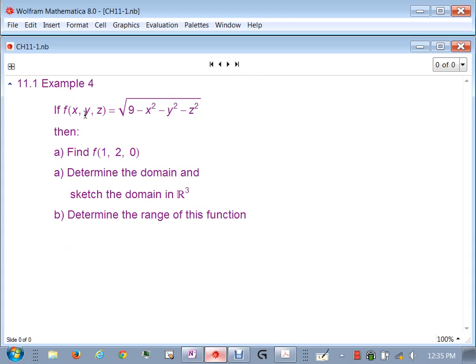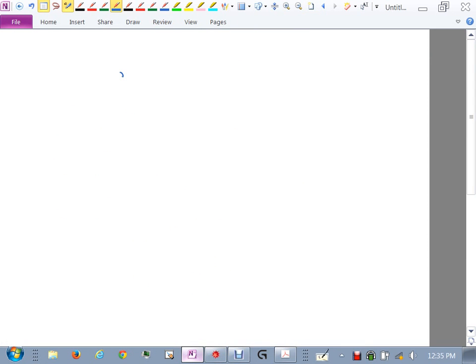If I have a function of 3 variables, the domain is in 3-dimensional space instead of 2. So I could evaluate, I'm not going to. What's the domain of this? Well, we need the radicand to be what? Bigger than or equal to 0, right? So again, going back to the same concept, my radicand here is this instead of the other one. I just have the minus z squared instead. I need that bigger than or equal to 0. Move things over. What is this?